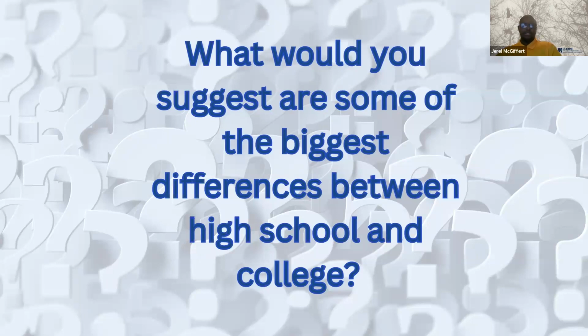Well, for me, when I think about the biggest difference, I think about the amount of autonomy and how much responsibility you all have as college students. One of the things that's very different is the power of choice. There's so many decisions that you're going to have to make, whether it's which course to take in which order, or how many courses. You have a lot more freedom than in high school. And the expectation is that you're making these decisions with support. And like I said before, you don't have to have the final answers, but there's all these supports around campus that can help you navigate, can help you understand. But the number of choices you have to make is one of the biggest differences between high school and college.